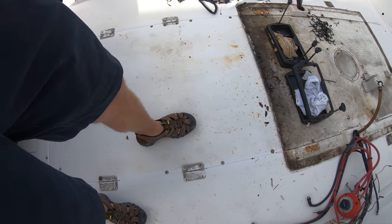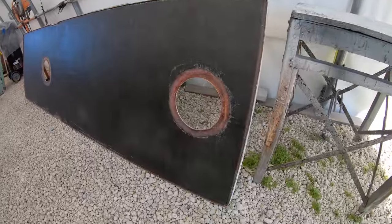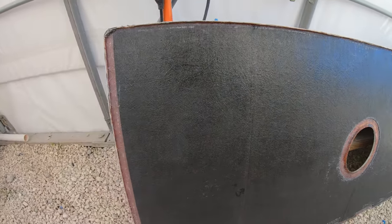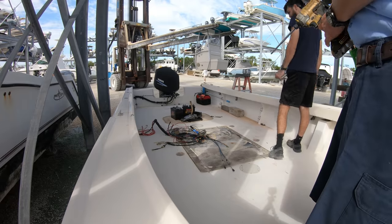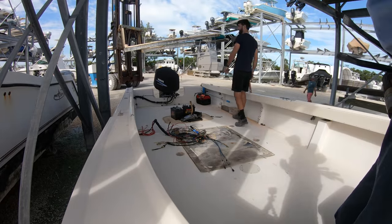Once the console is out of the boat, there is one more massive decider: what kind of access there is to get to the tank. With the Mako, there is an access panel in the deck that can be removed, giving us access to the tank compartment and allowing us to reuse that access when putting it back in, based on what kind of shape the panel is in. For this example, the deck was already soft and rotting, so the panel had to be re-cored once it was out. The Parker, however, doesn't have an access panel to get to the tank.